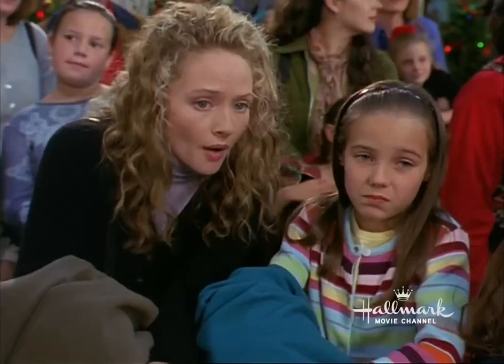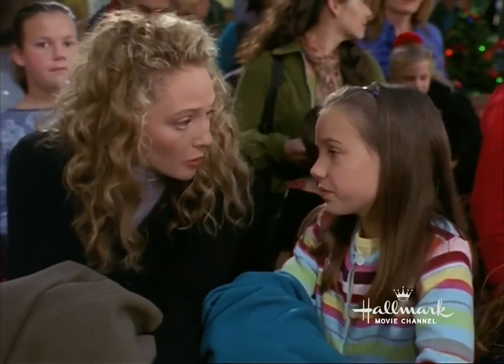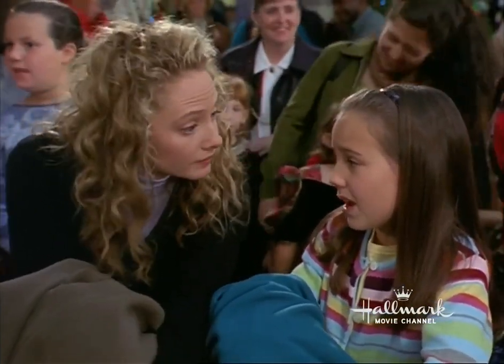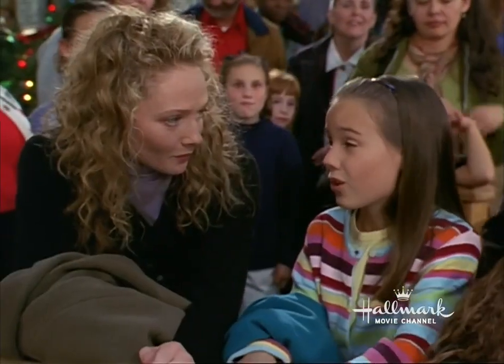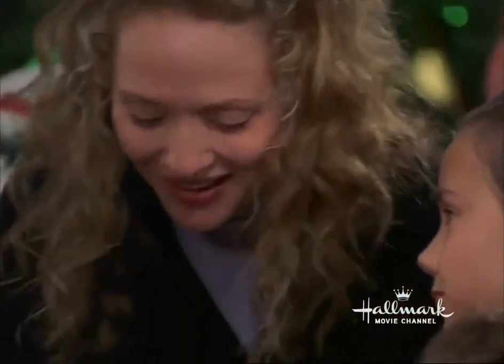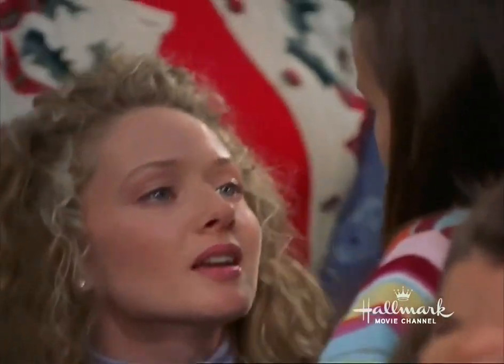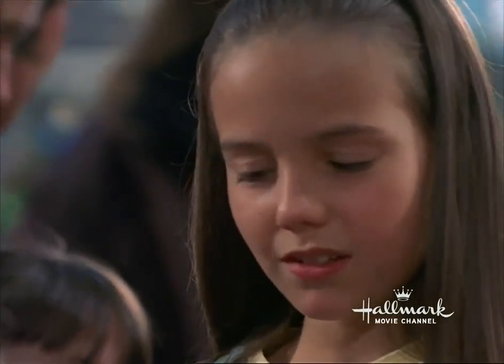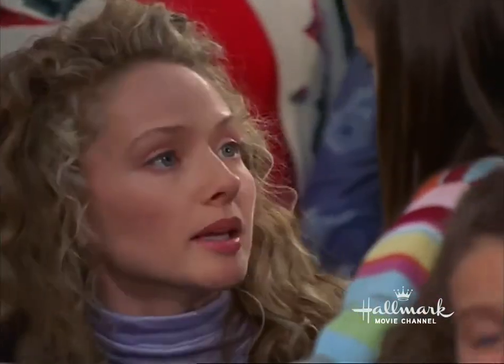That's not Santa. Well, no, but it's one of his helpers. He just listens to what the children want, and then he passes it along. How do you know he's real? You can't see him. You can't touch him. There is no empirical evidence. No one in my whole class believes in him. Empirical evidence. Grace. You love Mommy and Daddy, right? Yes, so? Prove it. What? How? Well, show it to me. I don't see it and I can't touch it, so where is it? I don't know. It just is.